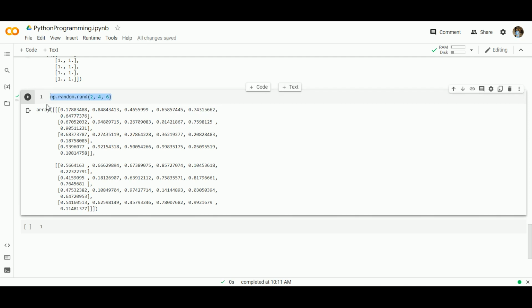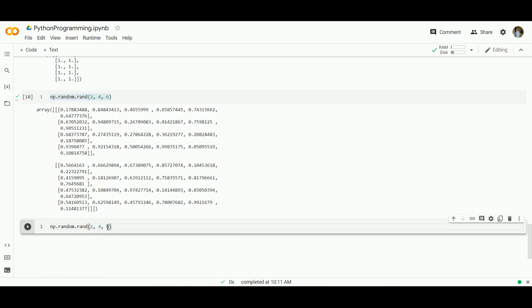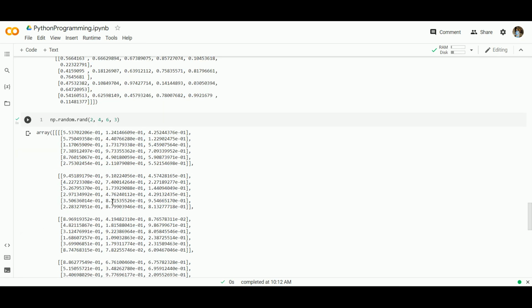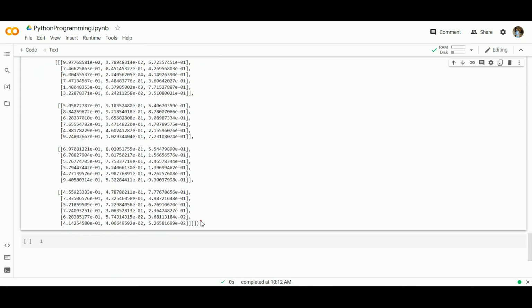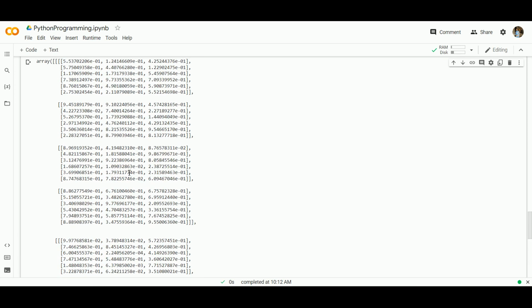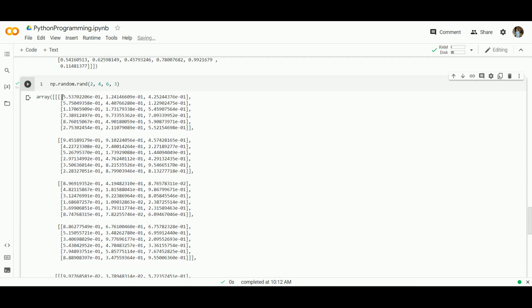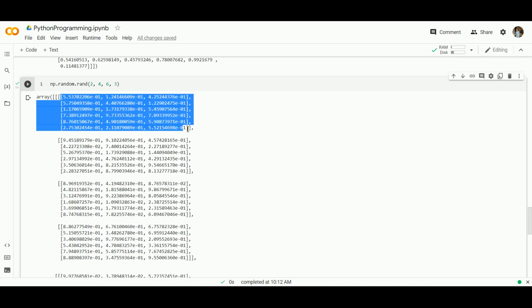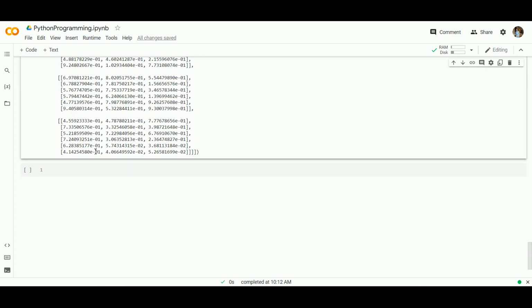If you give 4-dimensional values here, so this is a shape of 4 dimensions, it would be represented like this, but you can see there is a difference of lists, right? It would be list of lists like that. But it would be a 4-dimensional array.